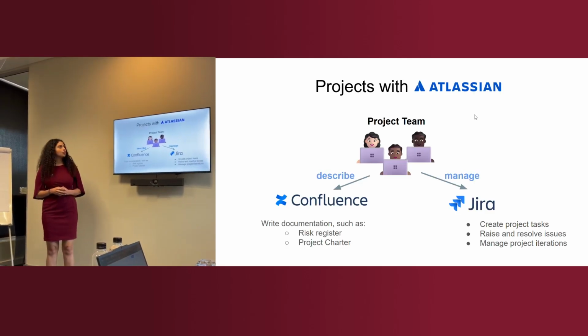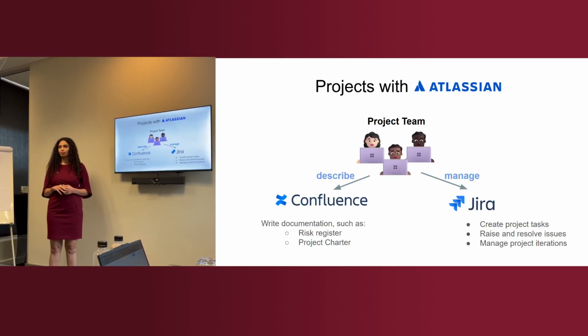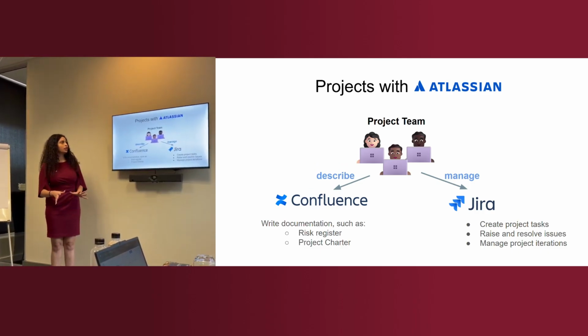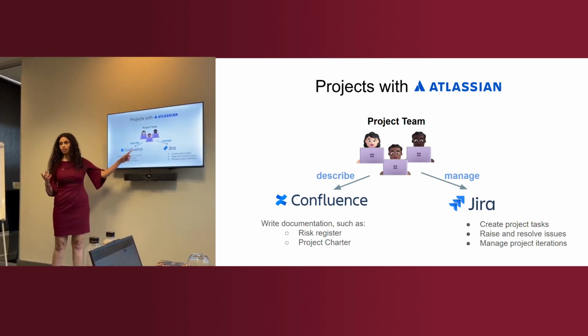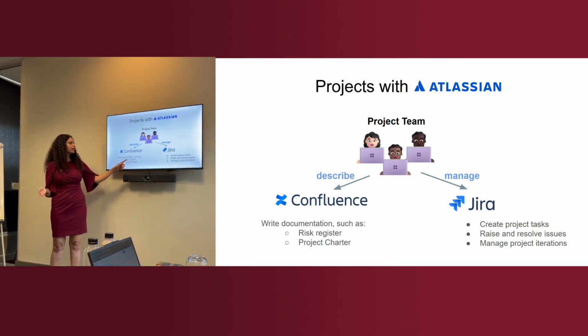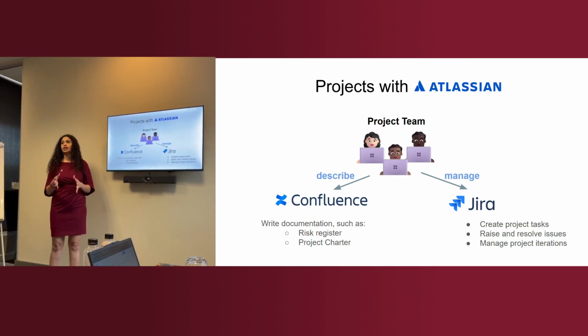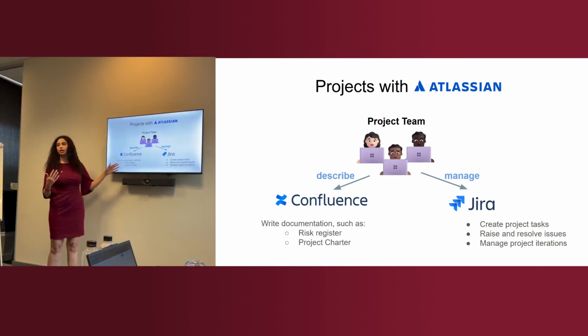Yeah. So essentially what we're using, for example, one of the project management software, let's say we're using Atlassian software, okay? So we use this software for two purposes. First of all, we want to describe our projects, so project documentation. We use something called Atlassian Confluence. Confluence has the documentation such as the project charter, the schedules, the risk register, and so on, the artifacts that we produce to describe the project.